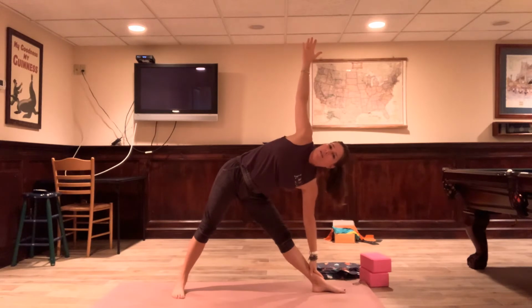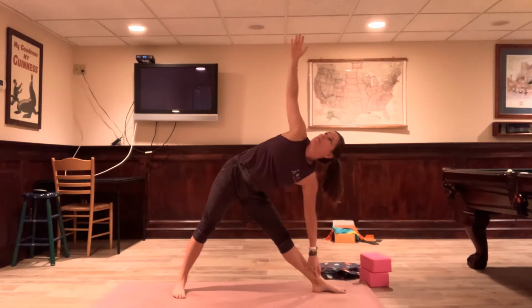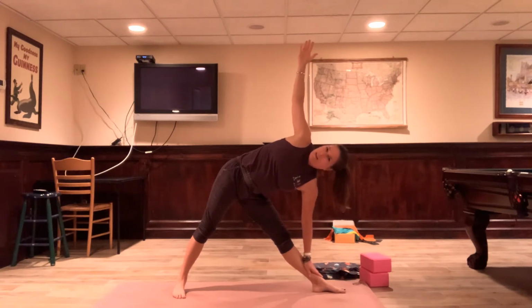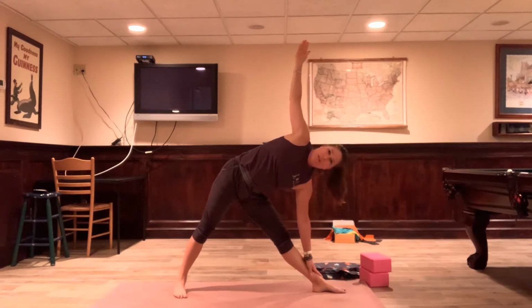Notice, this is one long line of my arms here. Top wrist and shoulder is directly in line with bottom wrist and shoulder, right? I'm not here, I'm not here. Open that chest up. Gaze can be anywhere where there's no strain on the neck. Okay, maybe looking up at the thumb, maybe looking at the side.